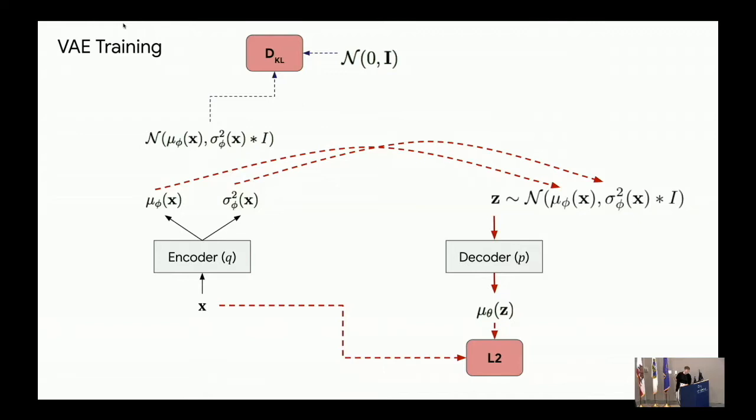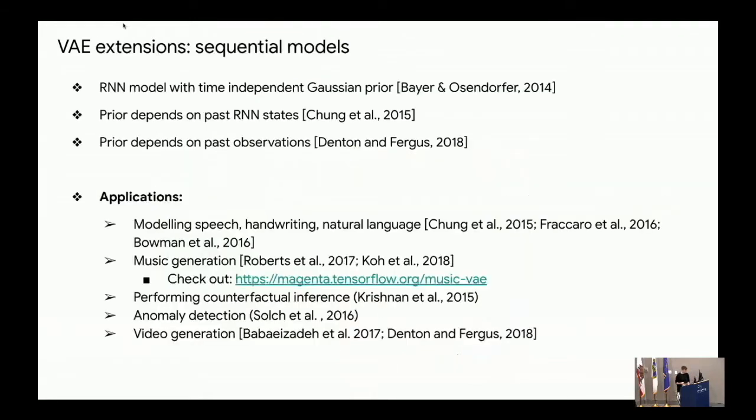And so again, a nice intuition here is that you have this basic autoencoding framework, plus this additional regularization term. That's one way of thinking of it. And so these two losses are going to be fighting one another, right? Because in order to reconstruct an image as effectively as possible, you're going to want to stick as much information here as possible. And so this term here is pushing this distribution to be a zero mean Gaussian, which is essentially regularizing it. So these two terms are going to be in opposition.